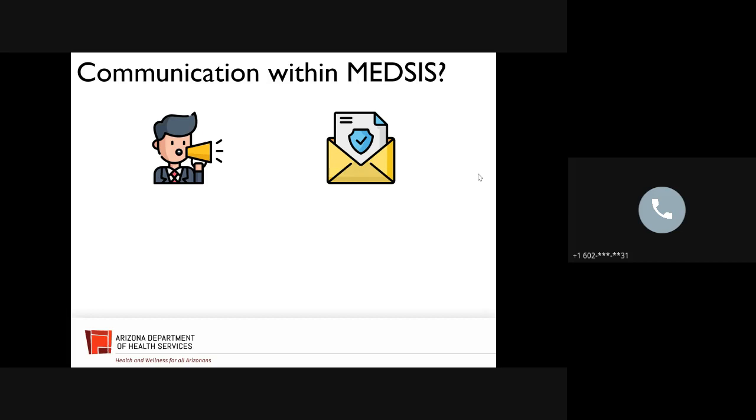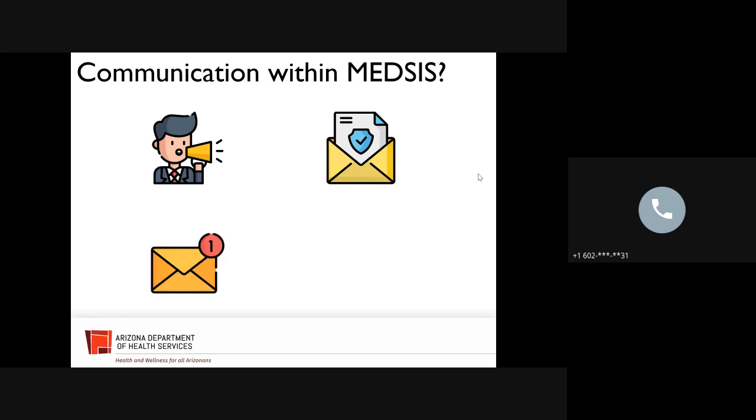If you send it through secure messaging, it is considered secure because it is within MEDSIS and it's behind the ADHS firewall. And on top of that, every single user has to log on to access those messages. So it's a great way to communicate internally or with external partners.